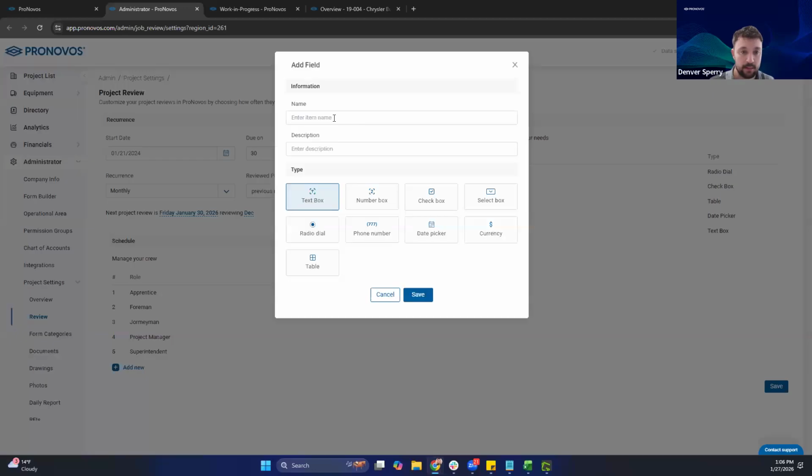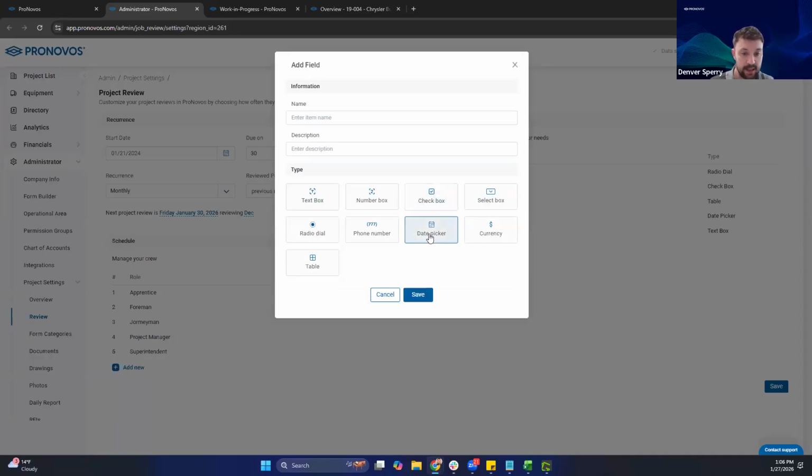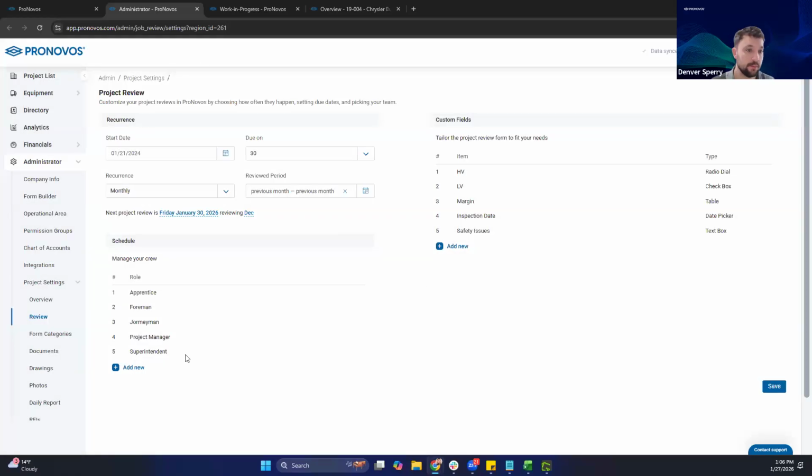So when you add it, give it a name, give it a description, and then what type of field we want this to be. So if I want a drop down, then I can create my yes, no, or if I want a checkbox or a date selector, you can pick and choose what type of field is going to be entered for each one of those custom fields. Okay. So setup, pretty minimal. Once you have this, probably forget that this exists because you should only have to touch it once.